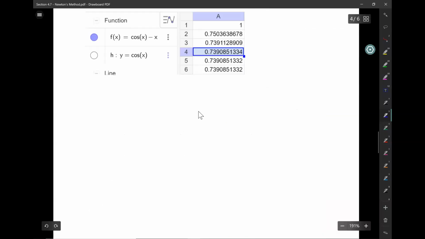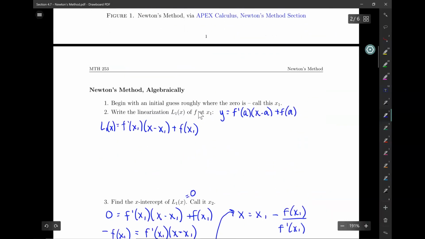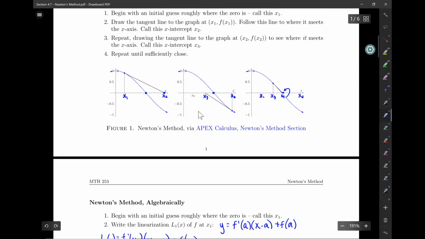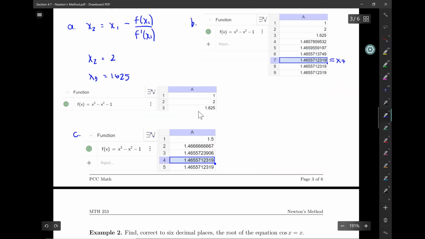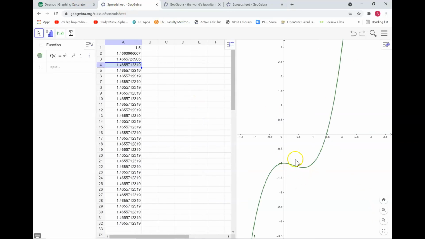So for example, coming back up to what we had done, let me look at it here. If we had chosen 0.5, for example, instead. If I change this to 0.5 as my initial guess, you can see that it eventually gets there, but it takes much, much longer. It takes the 12th approximation as opposed to the 7th approximation with the other one.